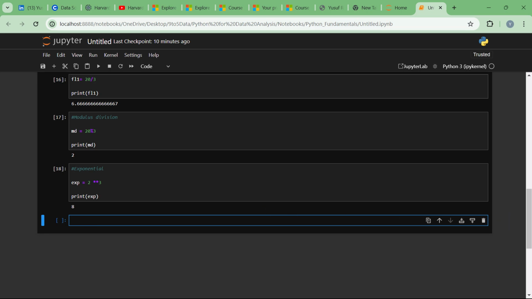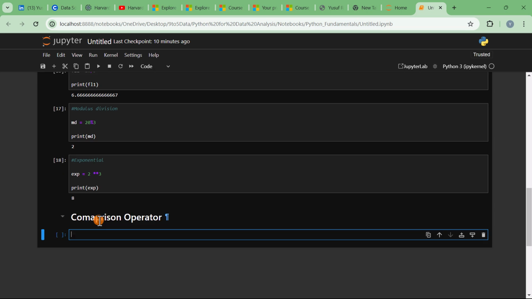That is all about the arithmetic operators that we're going to cover. So the next kind of operators we want to cover is the comparison operators. To do equals to, that is to check if a number is equal to another number.